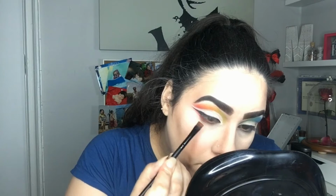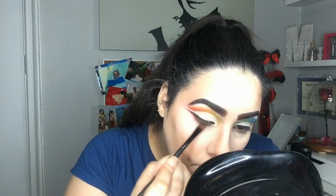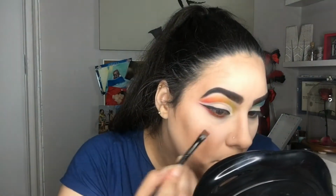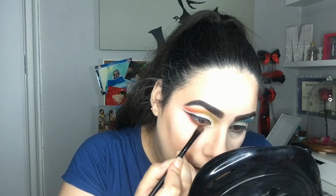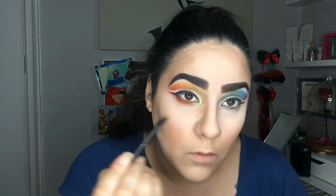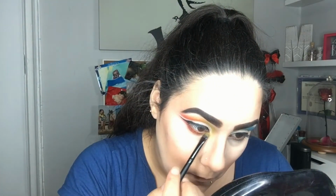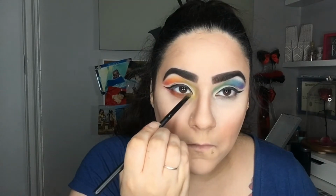Now we're going to go into the orange shade, following the same colors that are right on top. Bam. Yes, yes, yes. Now we're gonna just wipe that off really quick. And we're gonna go into the yellow shade. Yellow, yellow, mellow yellow. And we're gonna take that right into the corner right here. Boom.